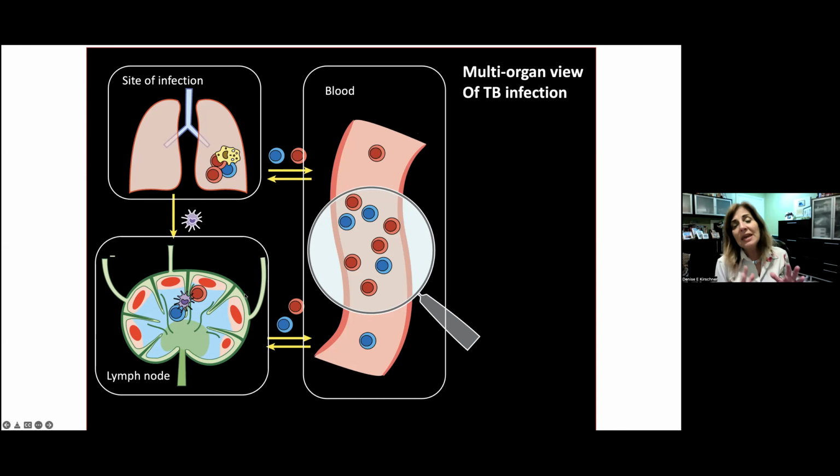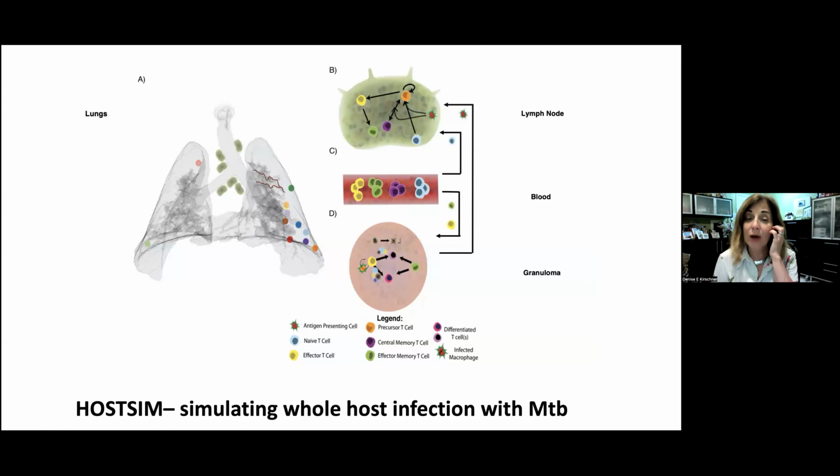And for TB, pulmonary TB, this is a really good picture of what organs are involved. If it's pulmonary TB, you don't find TB in the brain or in the liver or in the kidneys and other places. Certainly bacteria can disseminate in bad infection, but for most of the TB in the world, pulmonary TB, these are the three organs that we care about.